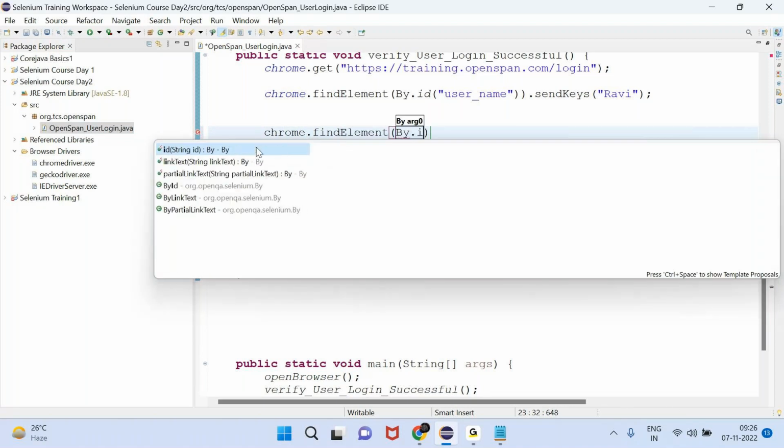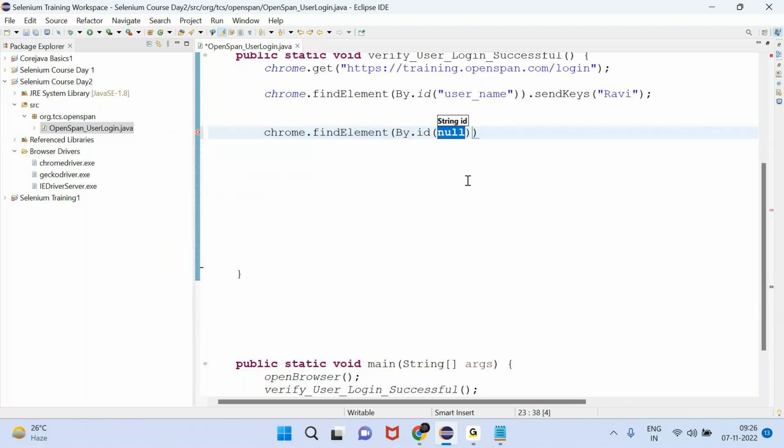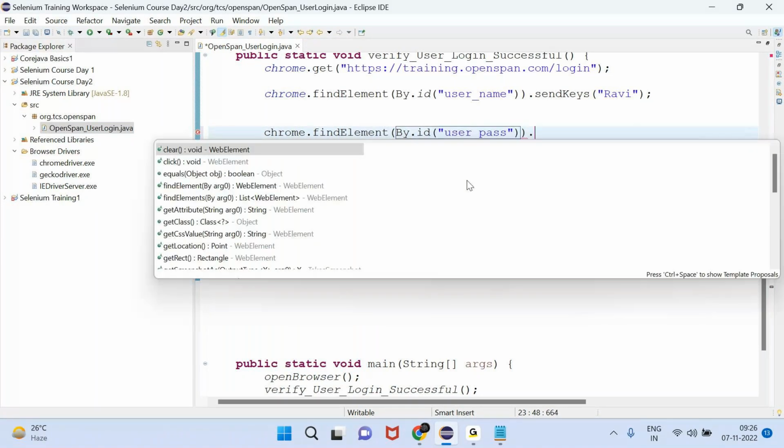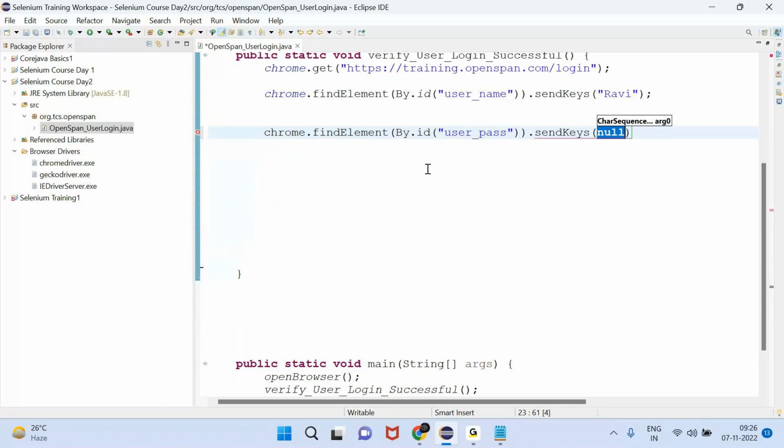In some companies, they will use only XPath. In some organizations, they won't use XPath. That depends on the company. You need to know how to write XPath. In most of the companies I saw, they will use XPath only. Here we are going to enter the password as password 007. This is my password.